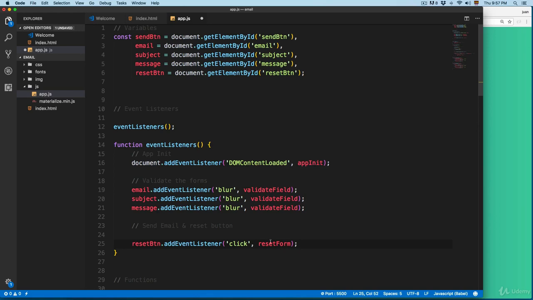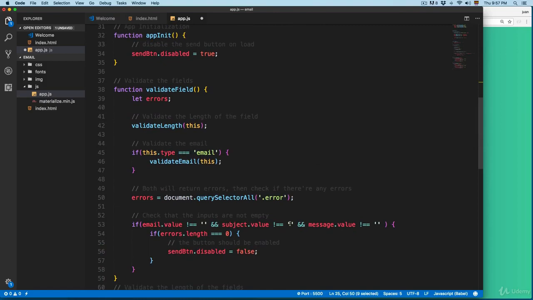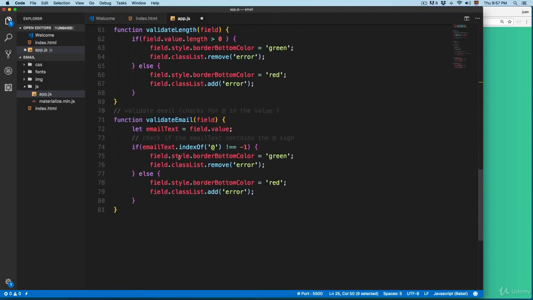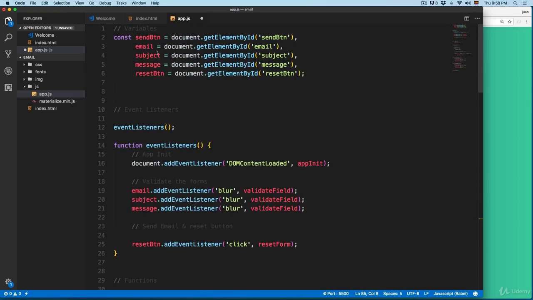So we need to create this function. So we're gonna scroll a little, maybe right here. We're gonna create this reset the form, and we're gonna add function, and we're gonna pass this resetForm, and I'm gonna add the variable for this form, and I think we haven't created this yet.